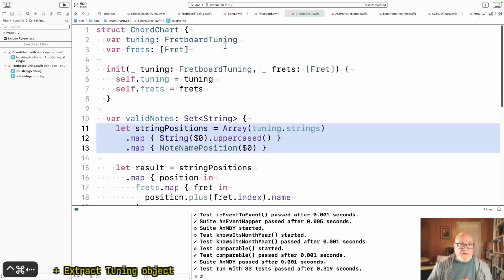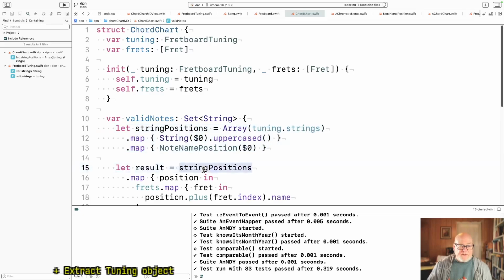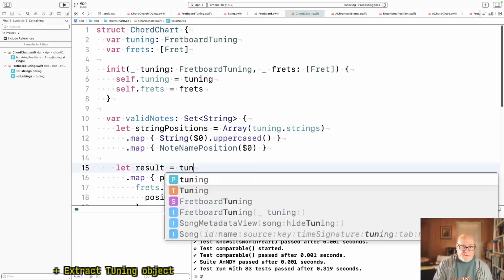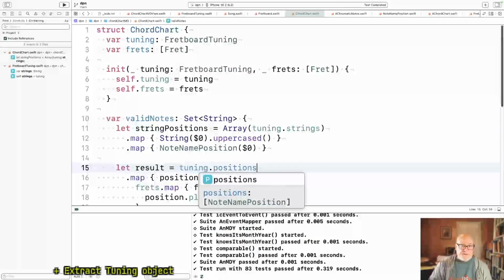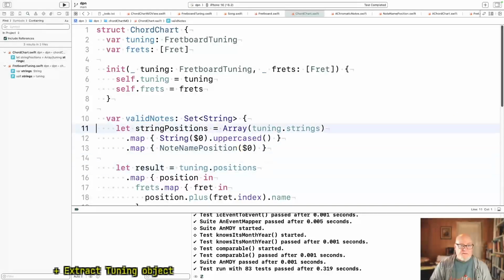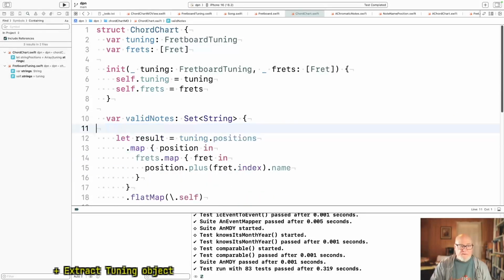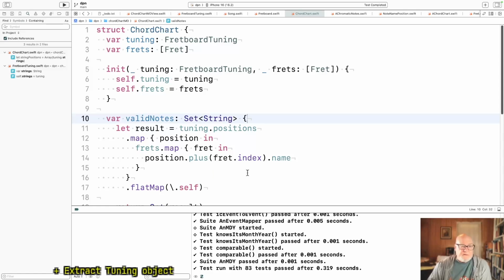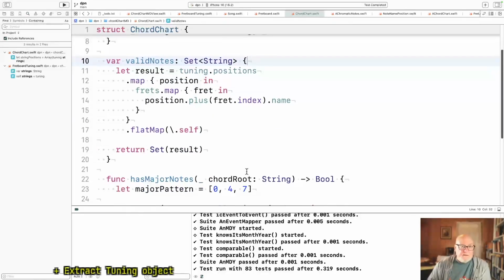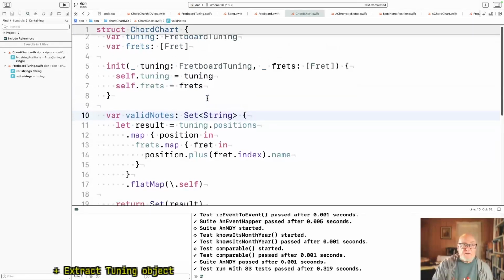Okay, and then back here, string positions is really tuning dot positions. Okay, let's make sure that works.